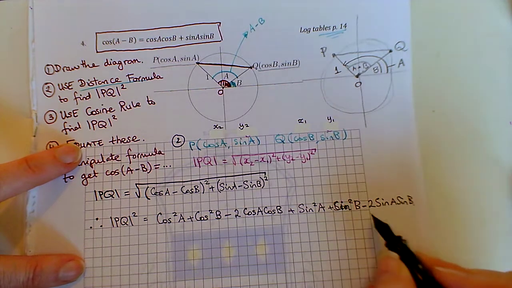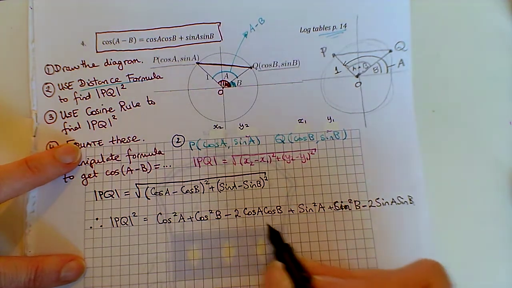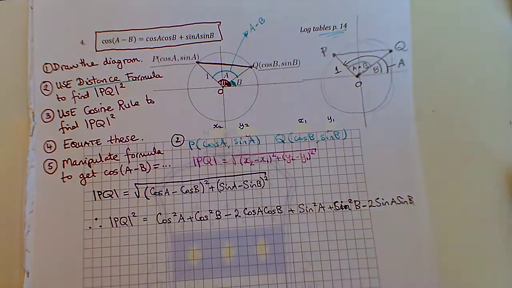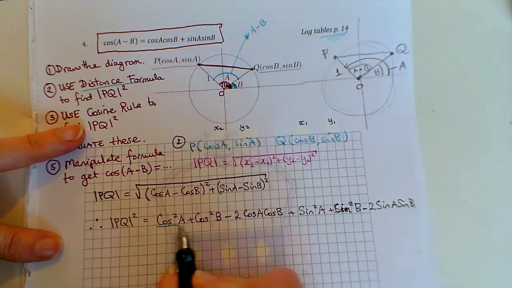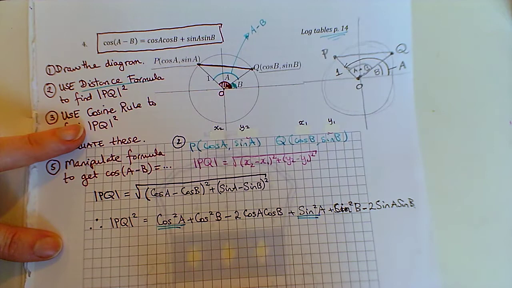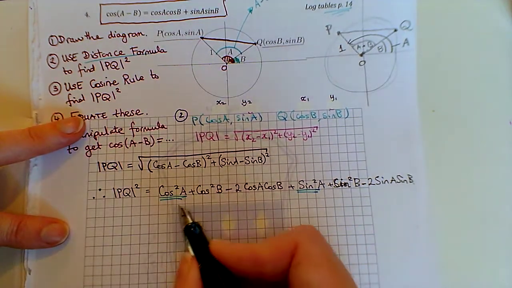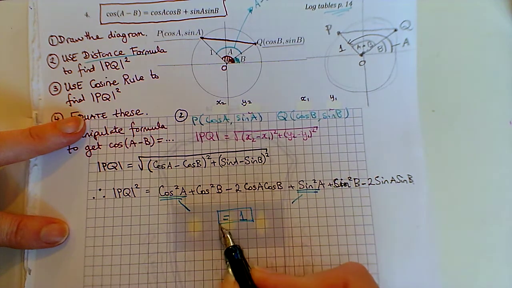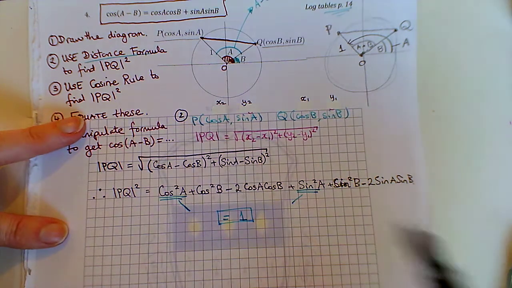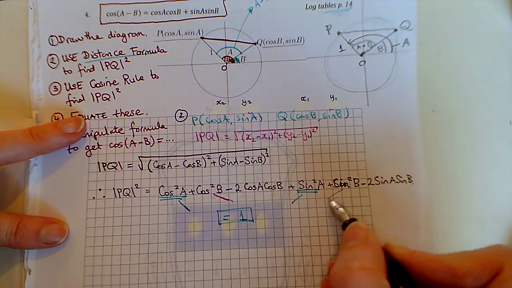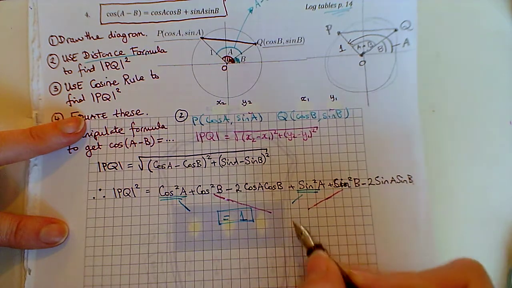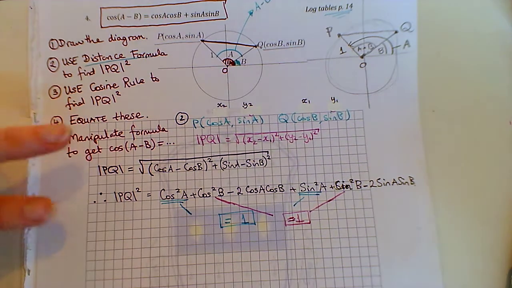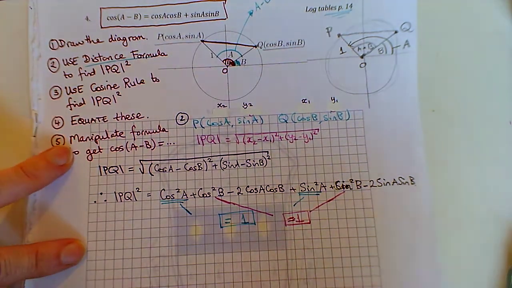And we'll notice something, the 2 sine A sine B, 2 cos A cos B, it's looking similar to what I want in my answer up here. Cos squared A and sine squared A. If you remember the very first thing we proved, if you have cos squared and sine squared together, they will be equal to 1. So cos squared B and sine squared B, those guys go together as well, equal to 1. You can rearrange them to put them next to each other if you want, but you don't need to. It's enough to just indicate that they're equal to 1.